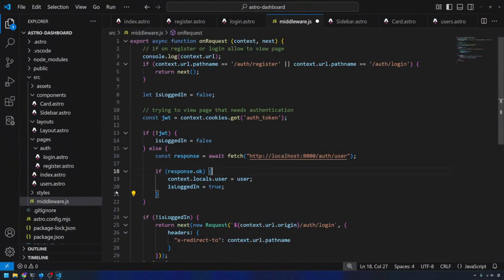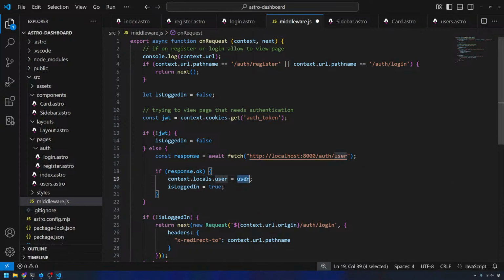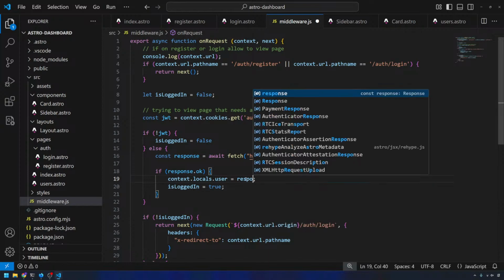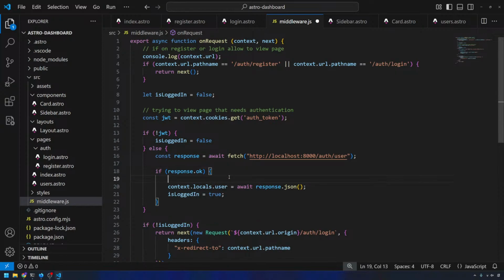Keep doing that. So if response is okay, then we can grab the user. Do we need to do the await response.json? Yeah. Actually, I don't think that's going to work.